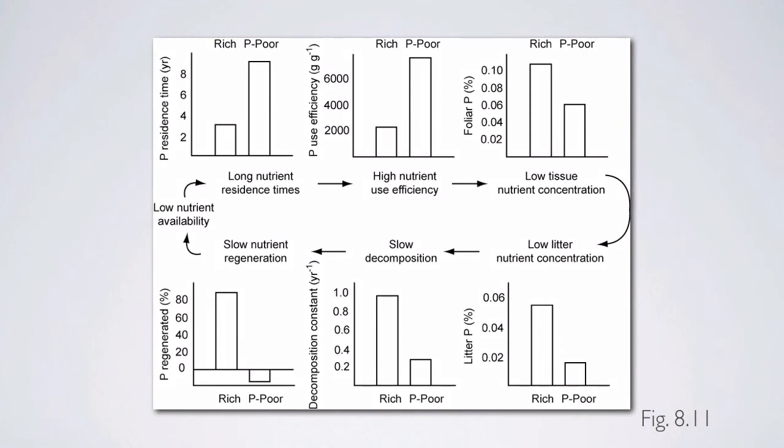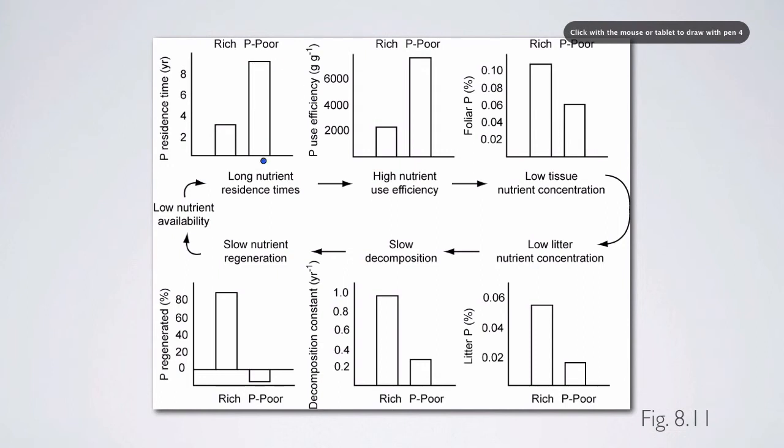This diagram shows the components of a plant soil feedback that occurs associated with having differences in nutrient use efficiency. The specific data for this is generated from Metrosideros forests on phosphorus-rich and phosphorus-poor soils in Hawaii. What we're going to do here is just focus in on the phosphorus-poor sites, and then we'll see how that differs between phosphorus-poor and phosphorus-rich sites.